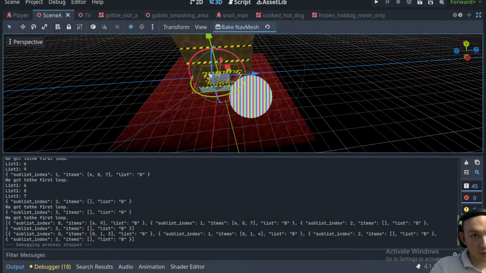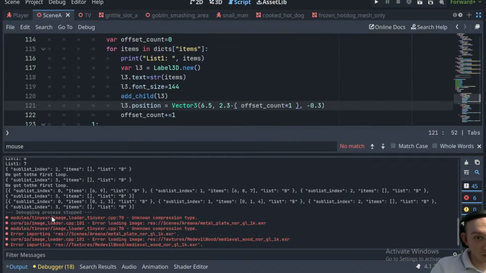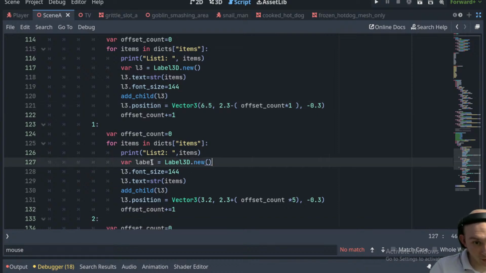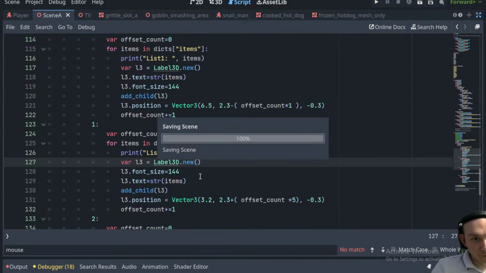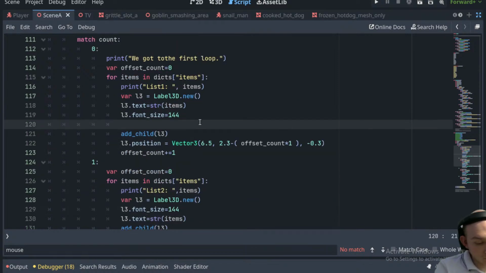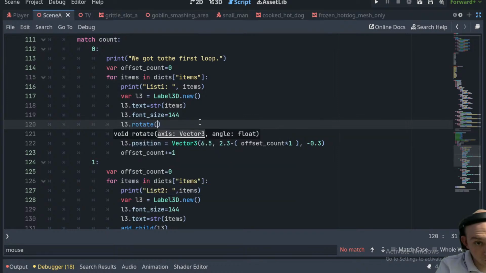We also need to rotate it 180 degrees. And it's also only happening on the first one. So I'm pretty sure that this is not the way to do it. I'm pretty sure it's just that. And L3 dot rotate.